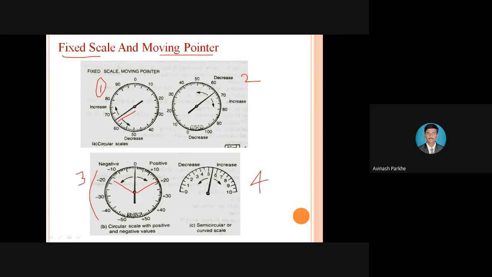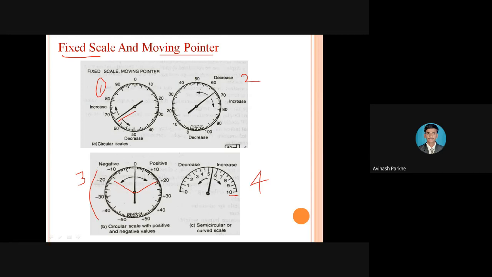And then the fourth figure is also related to the fixed scale pointer, but in that, the scale is given in a semicircular manner. Only a half circle is there, and from that particular half circle, such types of displays are provided. If you observe the display devices of four-wheelers, in some four-wheelers semicircular displays are available because there is no need to provide the total circular scale. Through a semicircle only, you will get the output. And you can see here, in the fourth figure, the pointer starts from 0, and at the left side, it ends at 10. That means from the lower value to the maximum value, you will get the output.